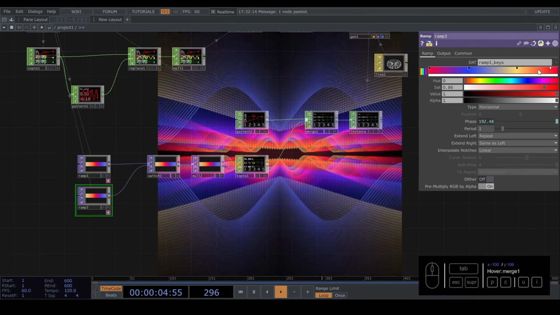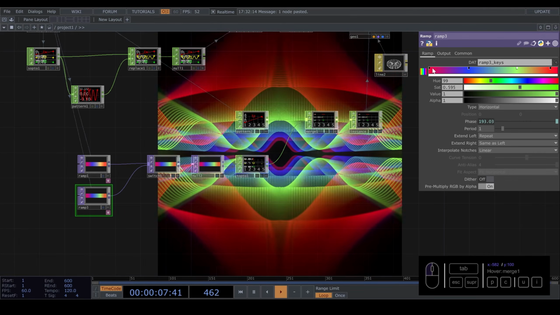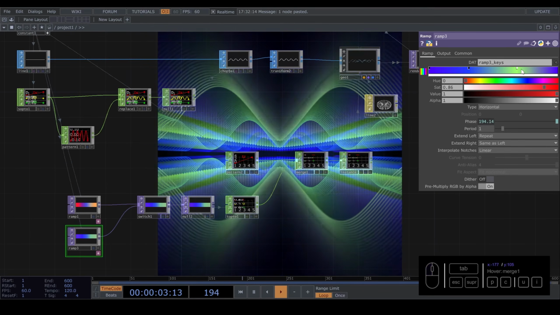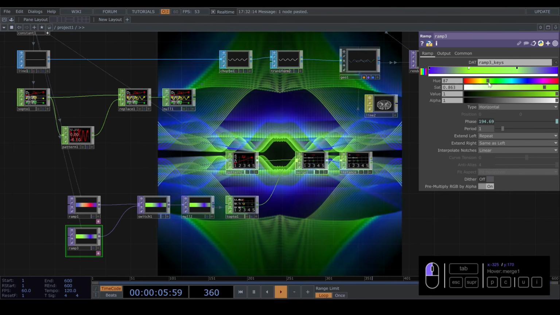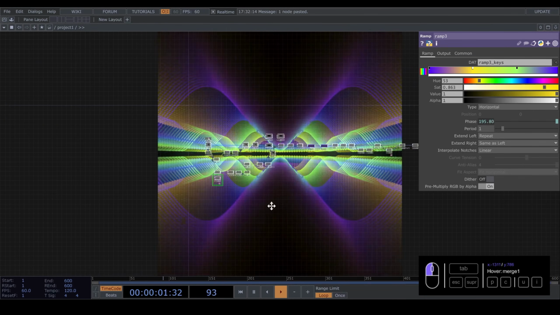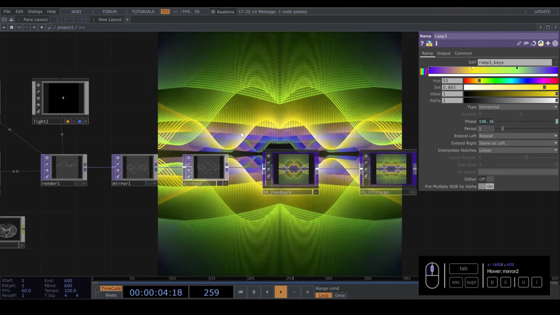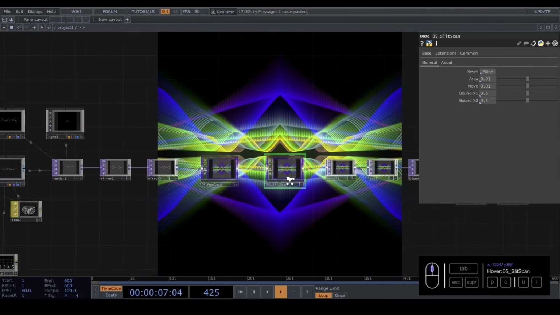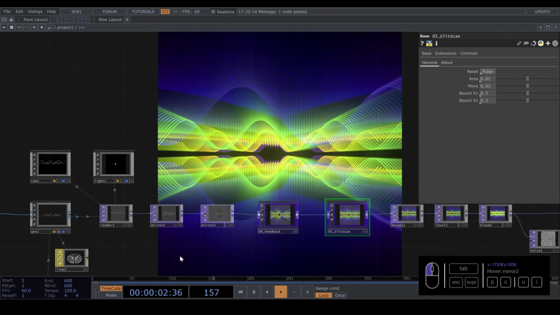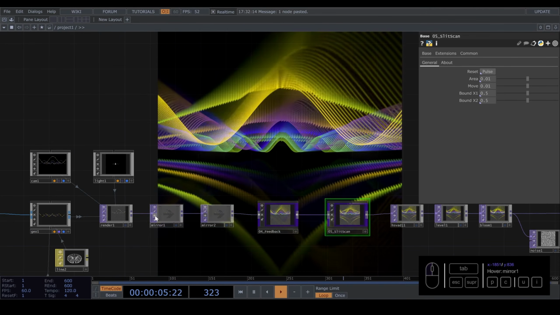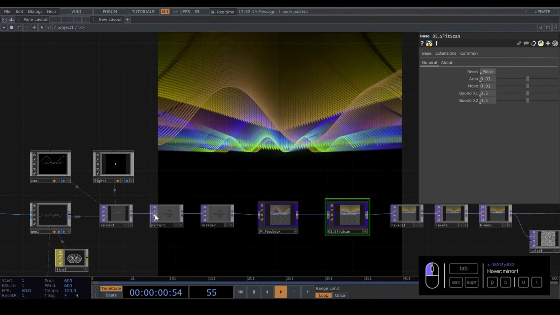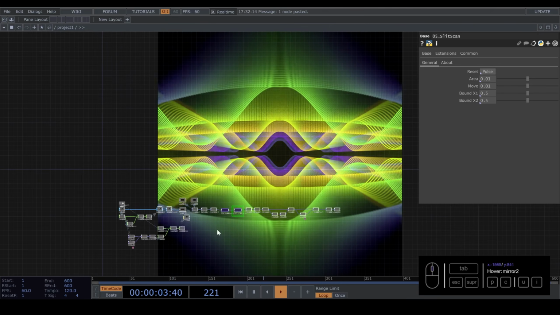Here I'm going to use green, and this is purple. So we have something like this one, a little bit of yellow. So yeah, we have something different with the colors. And you can use this feedback or this slit scan if you want. With not the mirror, you have things like that. But just it's this element. So yeah, you can try and figure out what is the best for you.